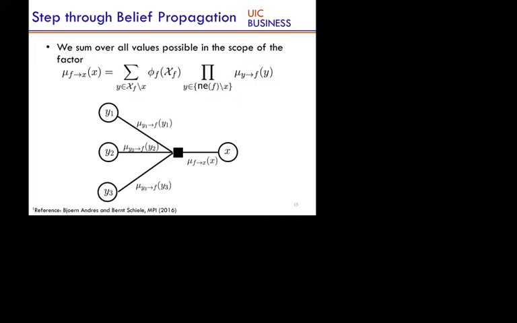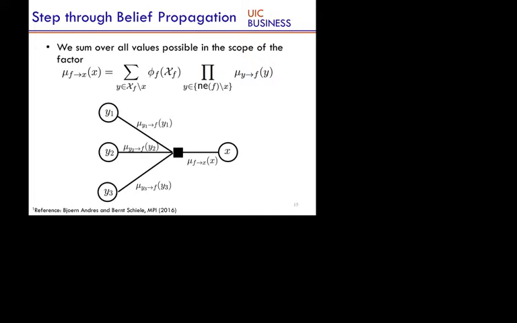In this diagram, we are assuming that this factor node has 4 variable nodes as its neighbors. So one of them we have chosen to be the target. So the way it's going to create this message is it's going to collect the messages from the non-target variable nodes, multiply them element-wise. Okay, that's this part of the equation, and then it's going to multiply that vector with the factor that it already has.